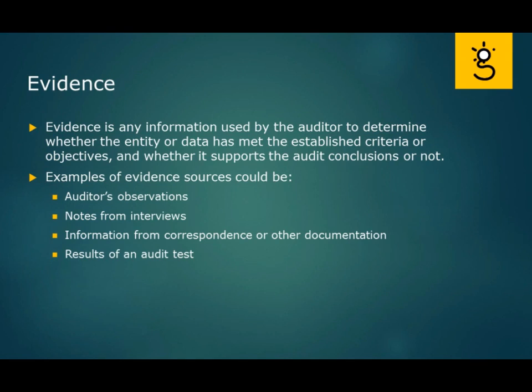Now, the sources of evidence could simply be from the auditor's observations, notes from interviews with management to get their assertions, to interviews with people in the IS departments, information from the correspondence or other documentation that they might have. It could be correspondence with a vendor that supplied you with the control that you're purchasing. And of course, you should have an audit test and the results of that audit test to also use to further the evidence to support your conclusions.